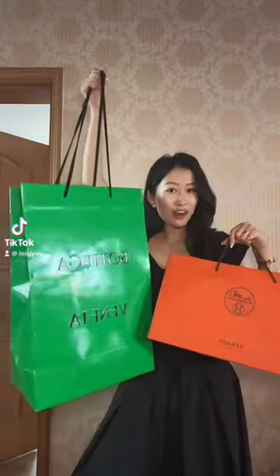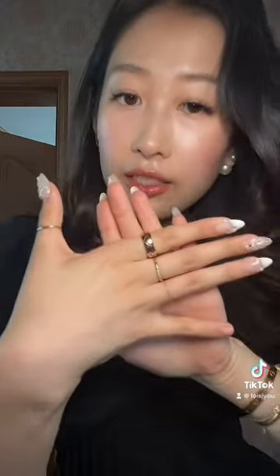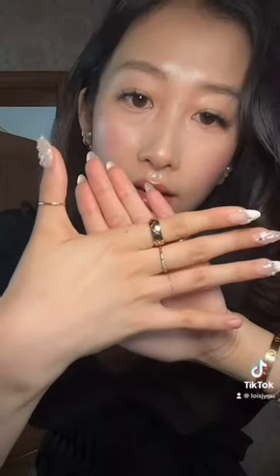We have a little luxury haul. The first thing that I got is this Cocoa Crush ring in beige gold. It's in the regular thickness and I had been eyeing this piece for a really long time. I usually am a yellow gold type of girl but the pink is very subtle and I think it's just so beautiful. I love this and I've been wearing it on my second and third finger.